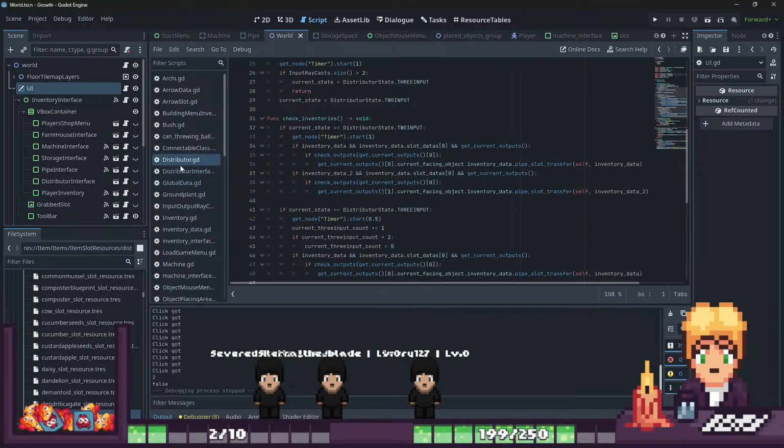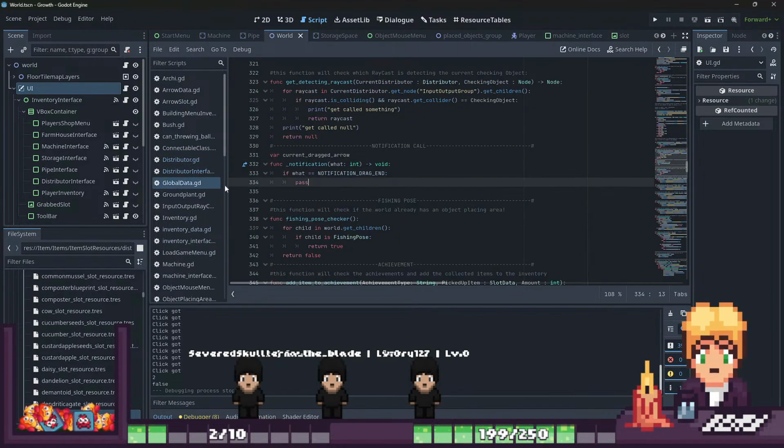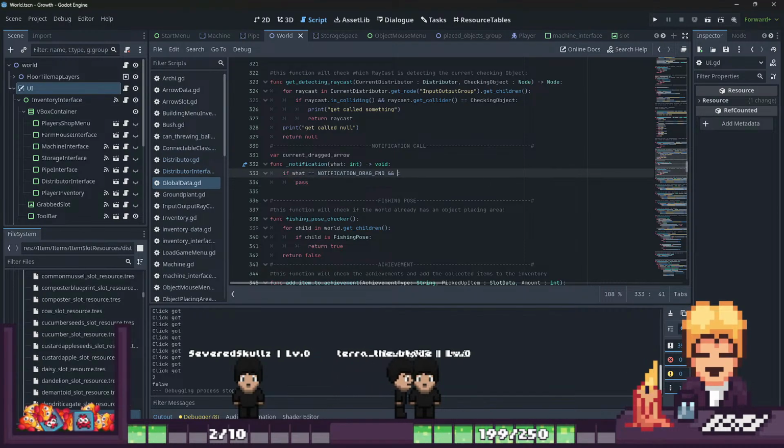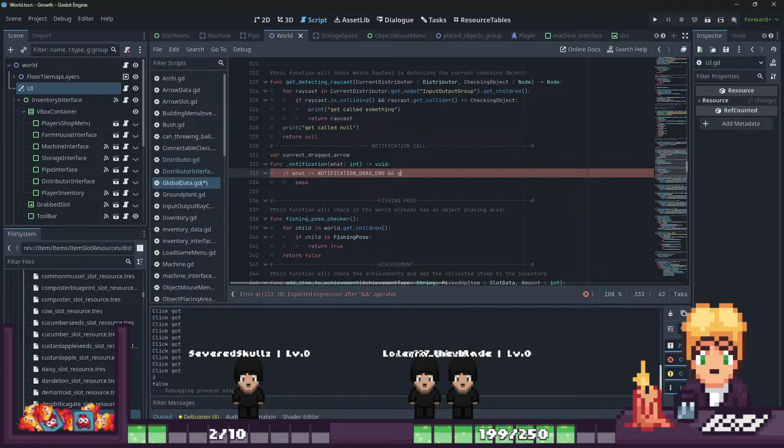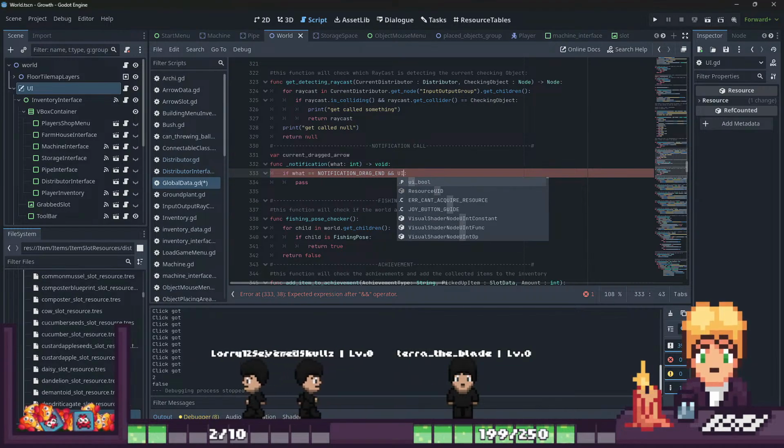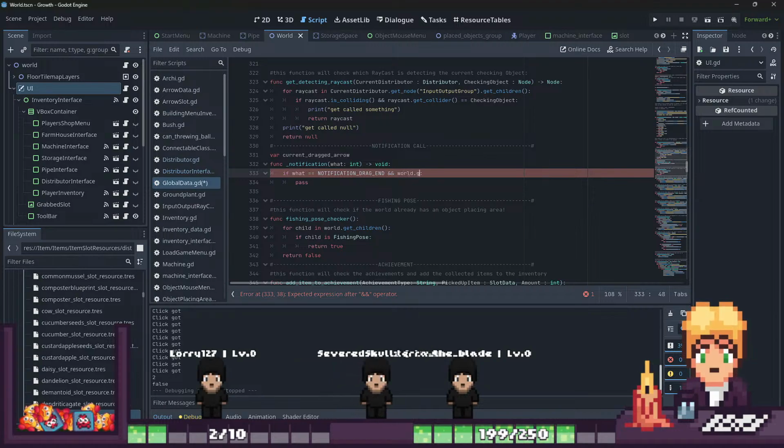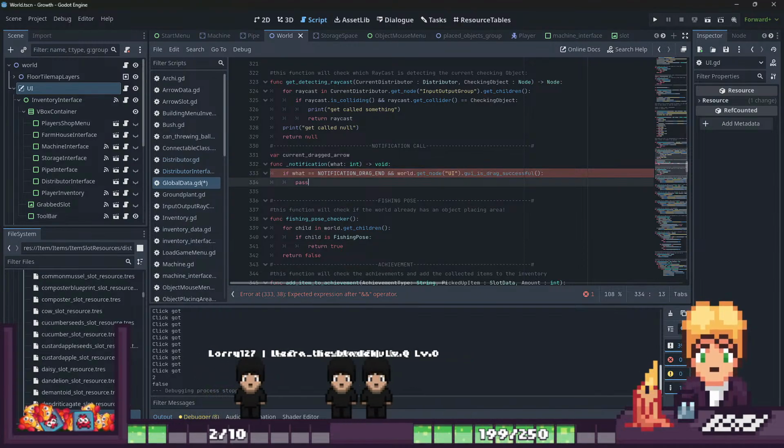But then even then, I can just do it in the viewport.